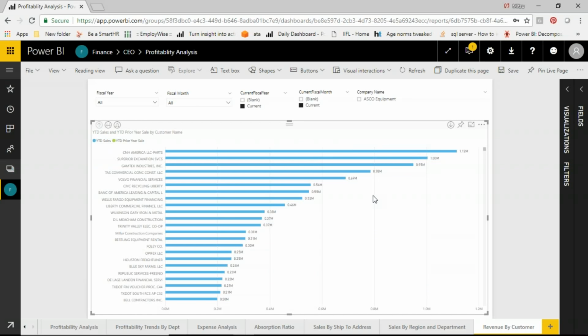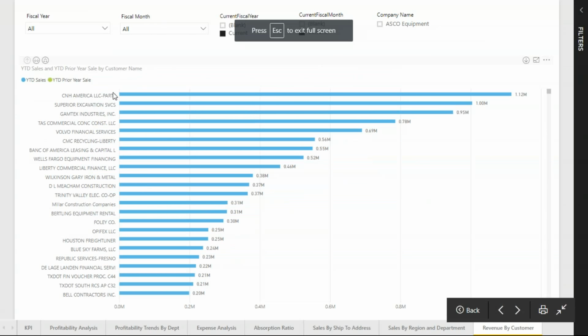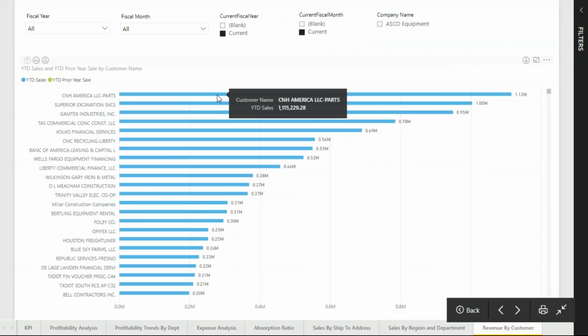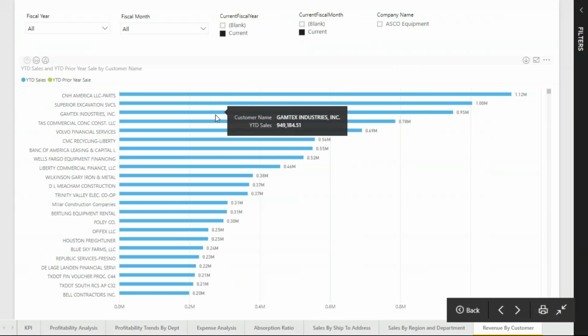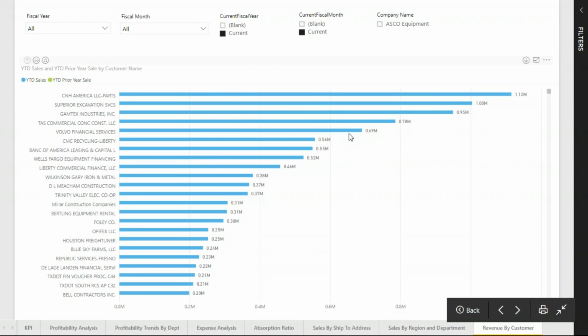This one's again an important one. It shows revenue by customer, and it looks like this is your biggest, CNH America. Is that your customer? Warranty. Oh, do you want to exclude that? No, it's all right. And that really is filling in parts back. Oh yeah, returning parts, I guess.